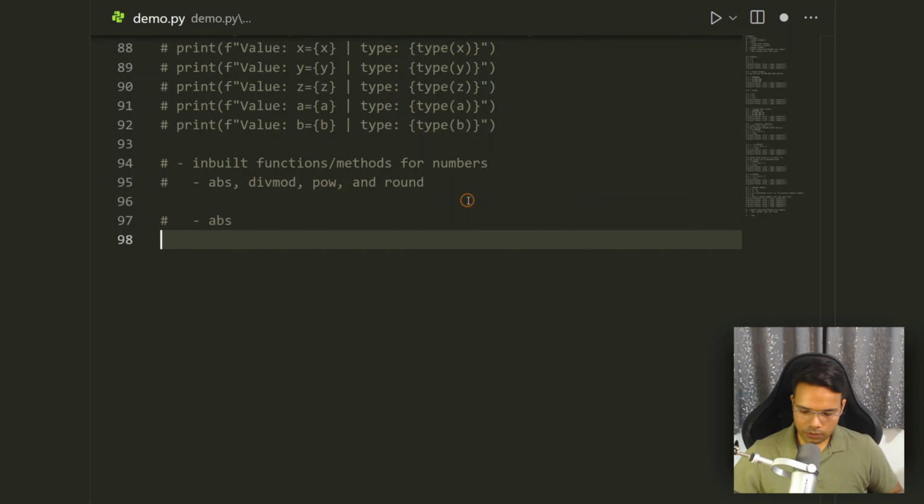Let me quickly give you an example here. I think you can recall it from your mathematical classes. Let's say you have -5 as a number, and when you take the mod of it, what is the result? It gives you 5. Simple as that. And if the number is 5 and you again take the mod of it, it will give you 5. That's what absolute does. It makes your negative numbers positive, and positive numbers stay positive.